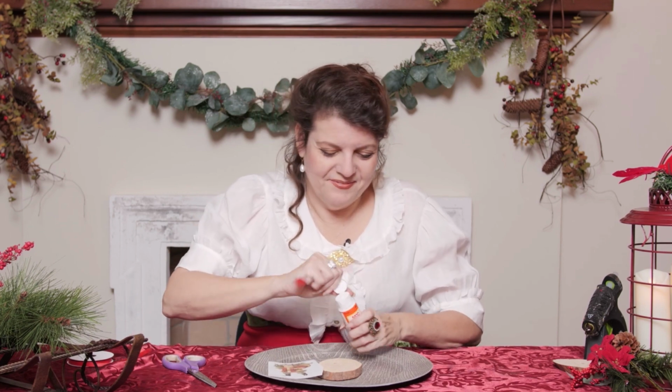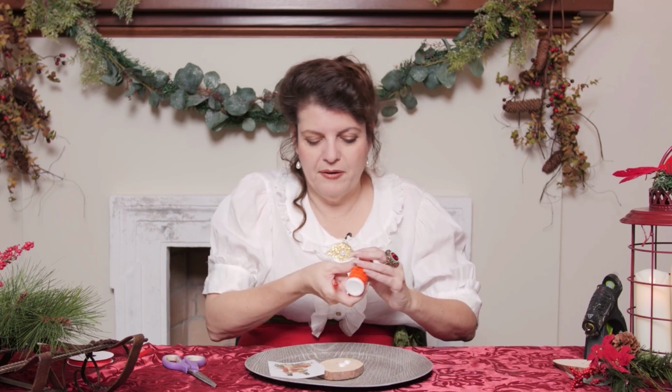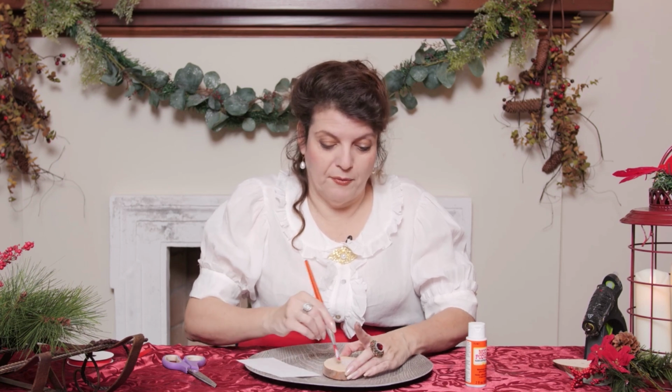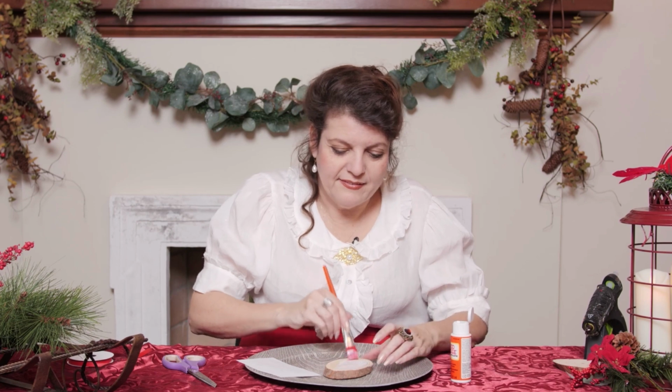All we need is some Mod Podge and a brush and some time. That's basically it. And as you know, Mod Podge is from the Plaid family of products. So we're going to be generous with the Mod Podge because we're working with wood. Why does that matter, you ask? Because wood is porous. Yes, it is. I don't know what kind of wood this is. Don't ask me because I don't know. We have to call Hobby Lobby for that. But I know you guys will ask me that. Just know that it's a nice slice of wood.